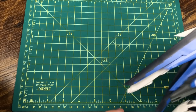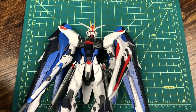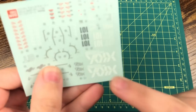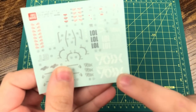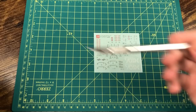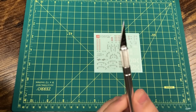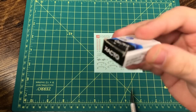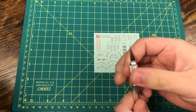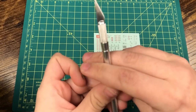For the sake of this video, we're going to be using the Master Grade Freedom 2.0 — a kit I have sticker decals for that I haven't put on yet. Here's the decal sheet we're going to be using. I'm going to be trimming out these two specifically — one I'll put on without trimming and one I'll trim up so we can do a side-by-side comparison. You're going to want to make sure that you have as sharp a blade as possible for the best, cleanest results. I recommend getting a pack of X-Acto blade replacements — they're very cheap on Amazon. Just unscrew, take the old blade out, and put the new one in. Now we're ready to cut.